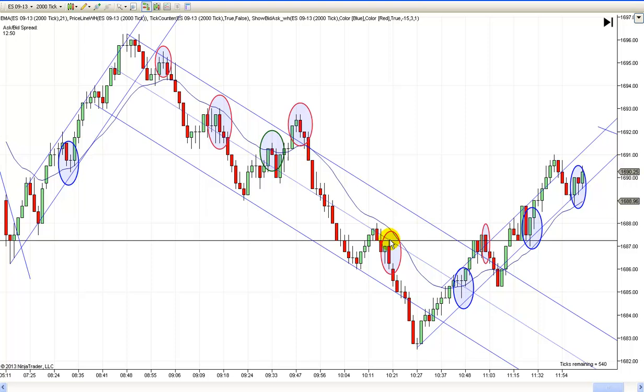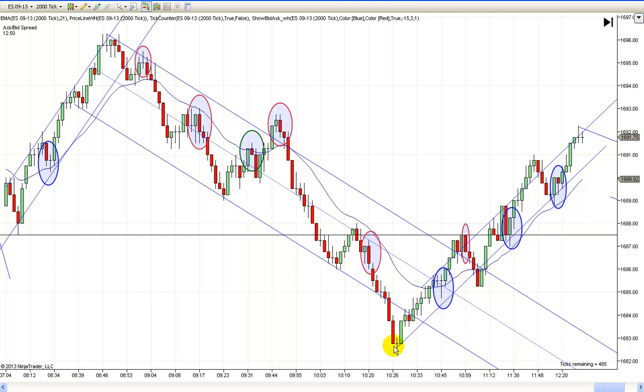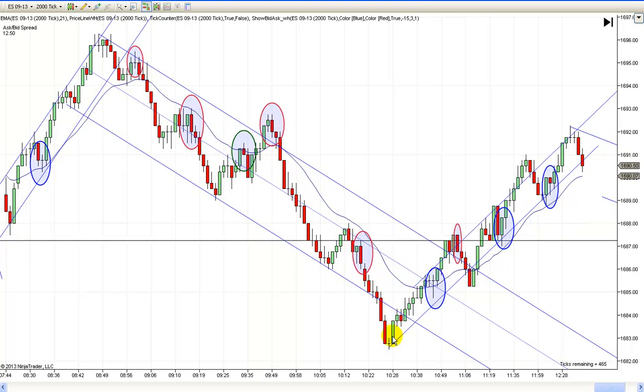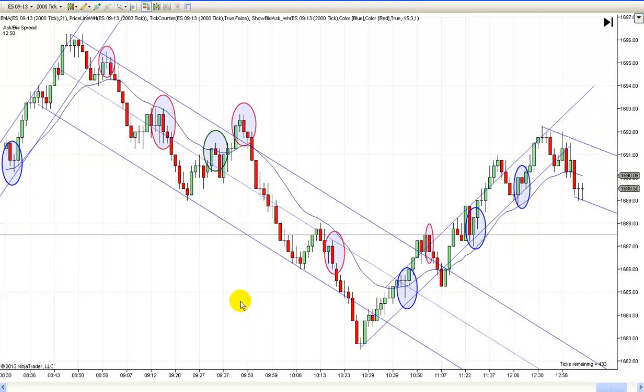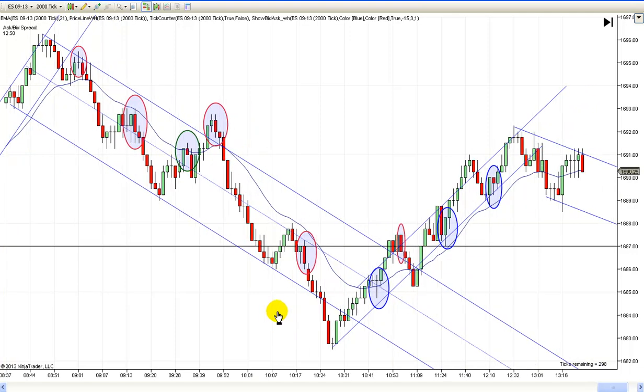But when we came back and tested it again, now you got two tries to go higher, and that's really a second entry short. And you got room down here to your line, and look, it takes off, and it even breaks through and overshoots it. Again, you don't know that it's going to do this, but hey, that's why we hold runners. And so all of these trades right here, you had easy runners. Even this one was good for a couple of 3 points there. But this trade and this trade were great entries.